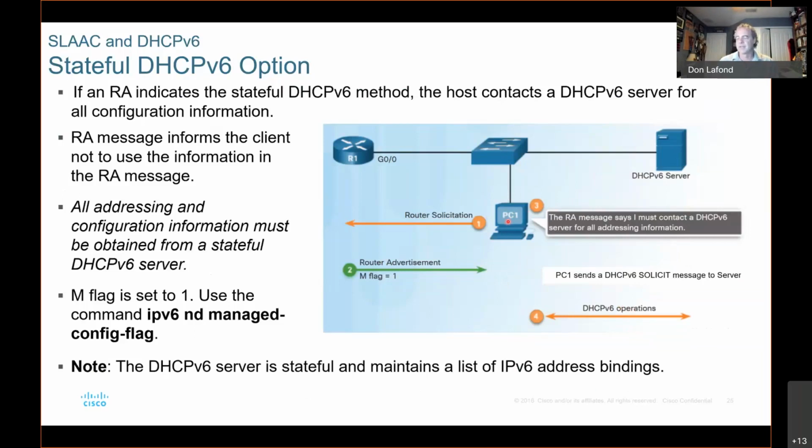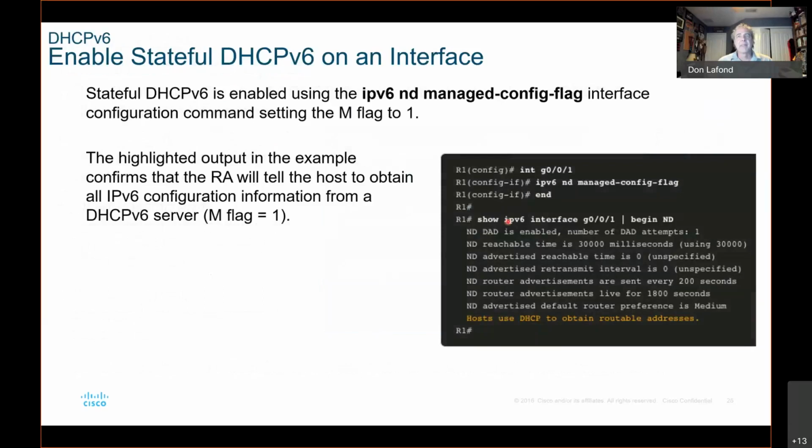And you can see the commands by typing. First they tell you how to set it. So again, you go to the interface. And then again, it's really super easy. IPv6 neighbor discovery. Just remember that neighbor discovery, the ND, right? And don't type neighbor discovery, it won't work. It's ND space manage configuration. I'm pretty sure you could type M tab, and that sets the M flag, and end.